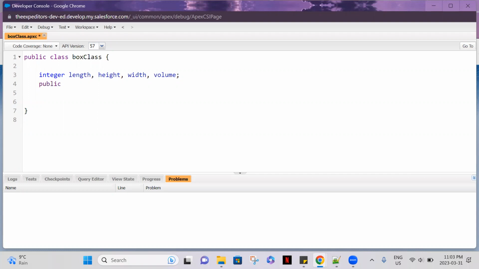Now there is a second thing which is called the return type, what value it is going to return. As of now, we are going to put void, which means it is not going to return anything. As you are calculating the volume of the box, you can give the name volume of box or something.